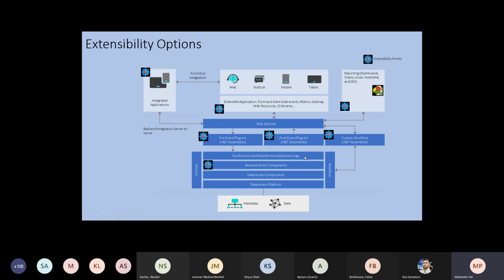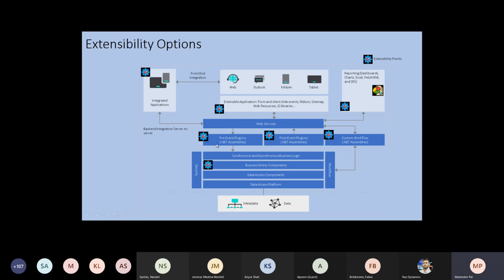Then we have our process logic, where we can write our process in a synchronous or asynchronous way, depending on the requirement. It depends on the problem you are solving and how you want to run your logic. Let's take an example: you want to send thousands of emails, or maybe hundreds of emails. You can use a process which runs in the background, an asynchronous process. There is no point in using a synchronous process for that.